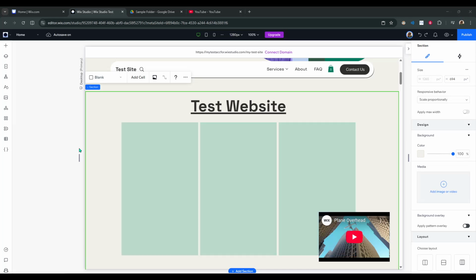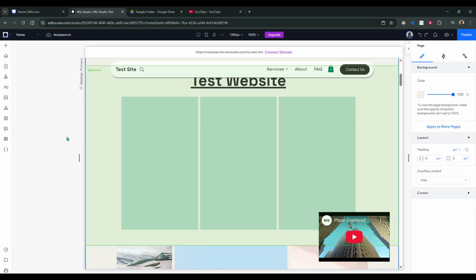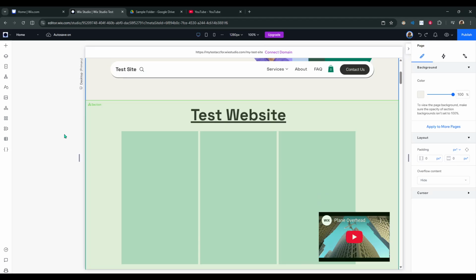In today's video, I'm going to teach you how to change font size on Wix Studio. If you're building a site and want a clean, consistent look, the smartest way to control text sizing is by editing your site's text styles instead of manually resizing individual text boxes. This keeps your headings and paragraphs uniform across every page and saves you time down the road.